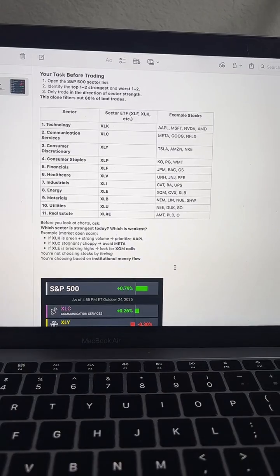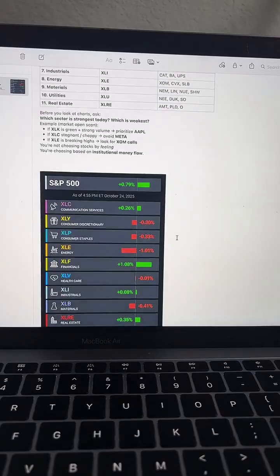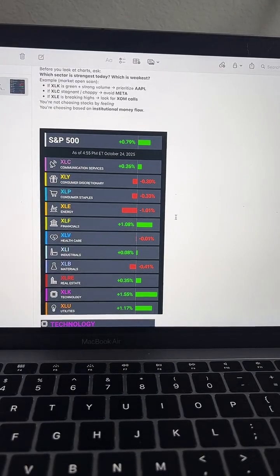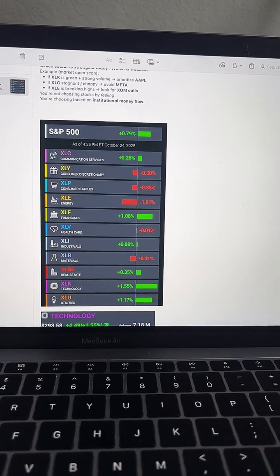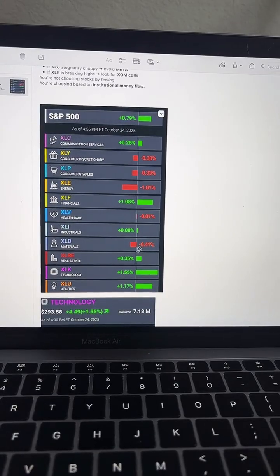Now, these are some visuals. Like I said, this is the app, and this was current as of last Friday. This is how the sectors closed last Friday. Tech was up. Tech performed the best. And who did the worst? Energy. So if I'm looking for things to trade next week, I'm basing it off of this data right here. A lot of money was flowing into tech and a lot of money coming out of energy.